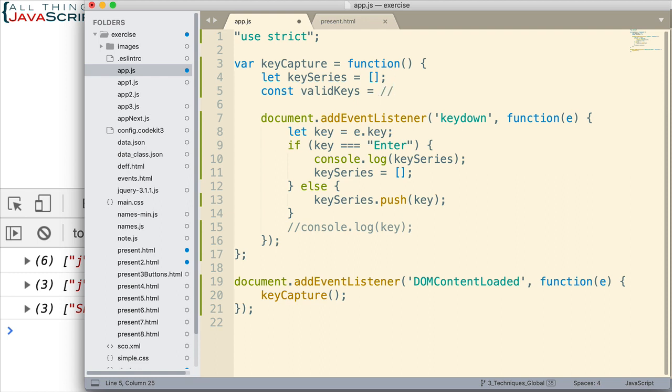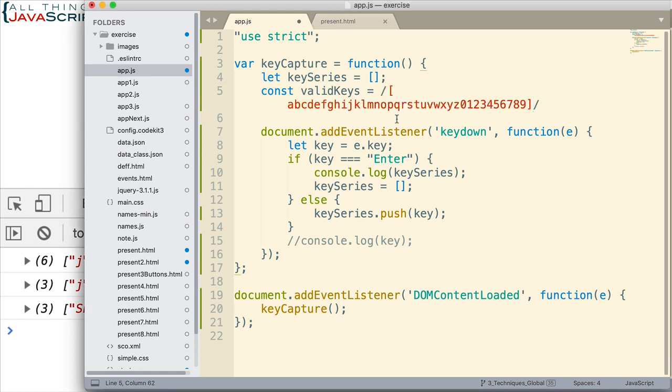So basically what I'm going to do is use a character set that contains all of the keys that we will accept. Now notice I just did the lowercase, but I'm going to handle that down here. I'll convert the key to lowercase before I check it. So I have lowercase and I have numbers. Now one more thing we need to do with this regular expression is we need to indicate the start and end of the string. Because really the Shift key, Control key, those are letters as well, and so that would produce a match if we don't use that with the regular expression.